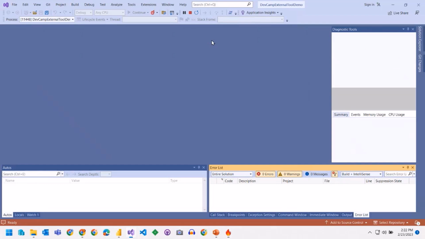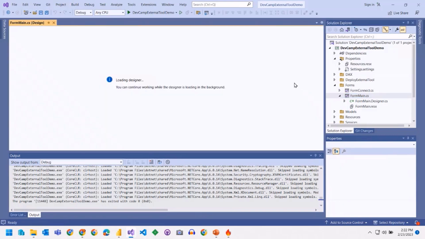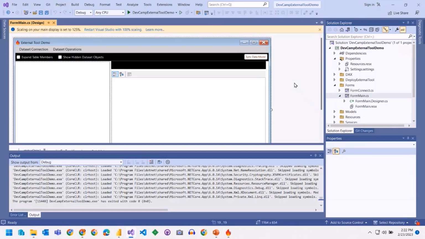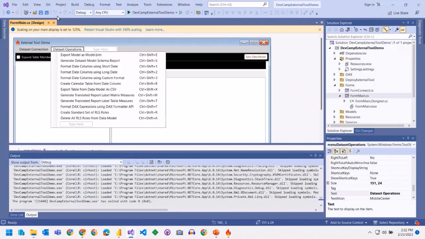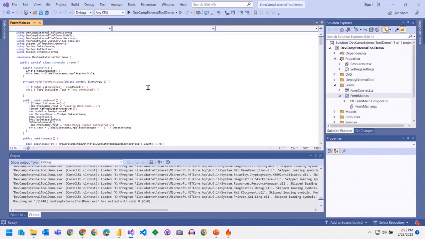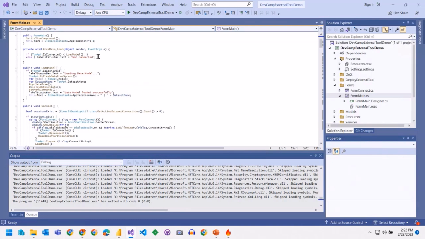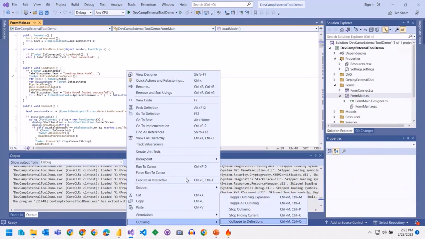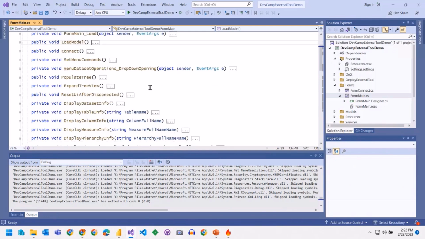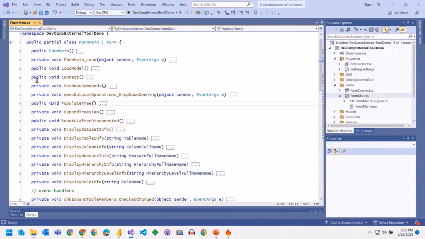So what I find is that if you now want to do something, like some single stepping through code, here is the main form. I won't show this very much, but let's go ahead and look at the code behind here. So there's code to connect, there's code to do various things. Let me go ahead and collapse this to definitions. And so the one piece of code that might be interesting here is populate tree.